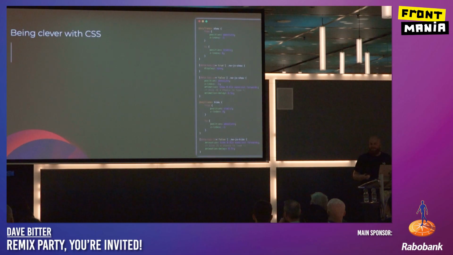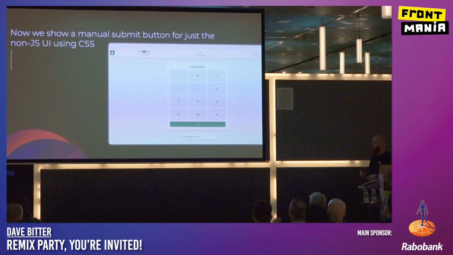Well, with CSS, because basically saying, well, there's client-side JavaScript or not, how are you going to determine it? You can do this nicer, just to give an idea. You add some CSS to maybe hide or show some UI elements based on whether it has JavaScript or not. Add a little animation delay, because of course you don't want it to be hidden. There's JavaScript and then it suddenly shows, or the other way around, which is annoying. Let's give our bundle half a second to load, should be fine, as we have a very small bundle. Cool, so now we have this submit button when there's no client-side JavaScript, otherwise we hide it.